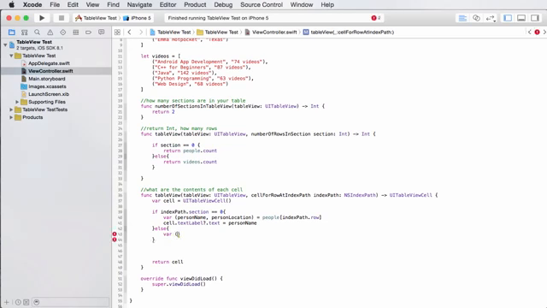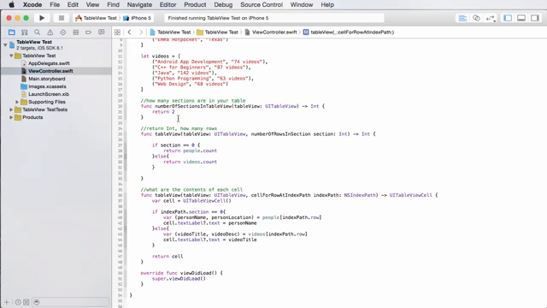Else, if we're making a table cell for the video group, then what we can do is extract the video title, and what am I going to name it? It's like video description. And of course, take videos index path dot row. And actually, we can just copy this. And instead of returning person's name, we can just return something like video title and tighten this up.